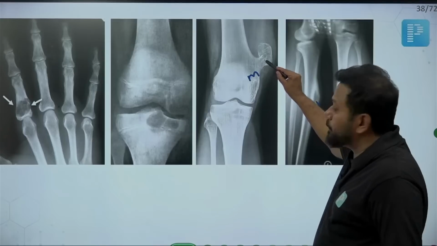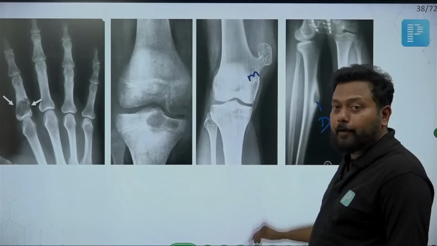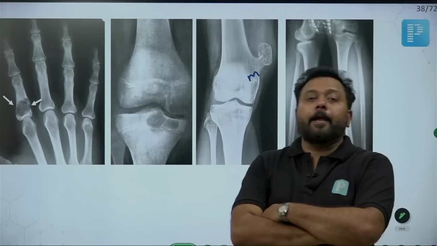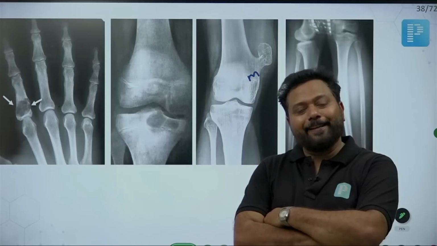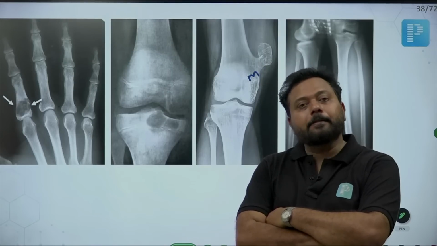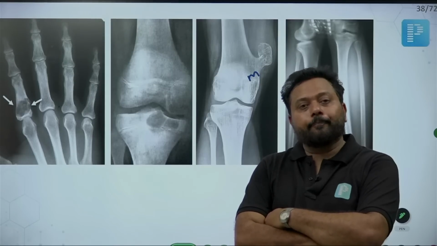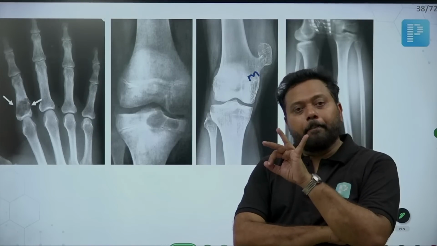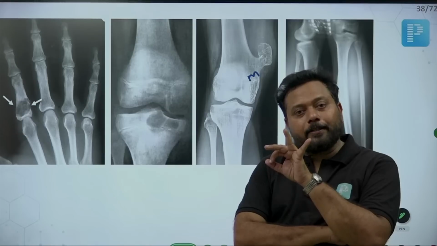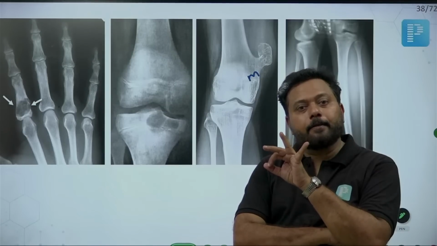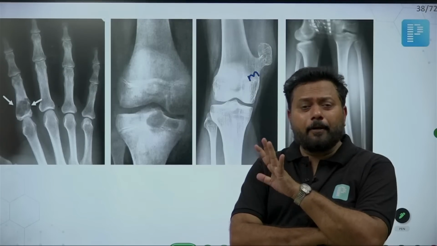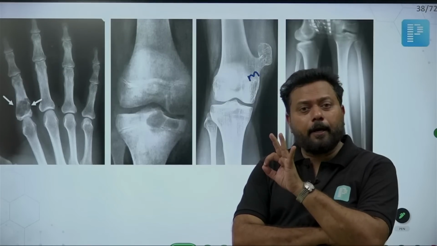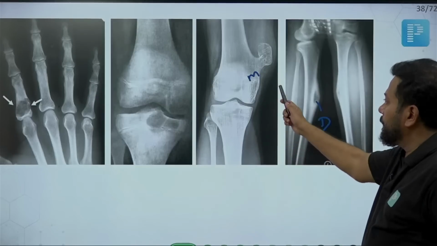And exostosis is called cauliflower appearance. Dear friends, pain should not happen in exostosis or osteochondroma. It's a painless condition. When pain happens in osteochondroma, you should suspect three things: bursitis of the osteochondroma, fracture of the osteochondroma, malignant change of the osteochondroma. I'm telling only the key points because osteochondroma has so many points. So this is cauliflower appearance.